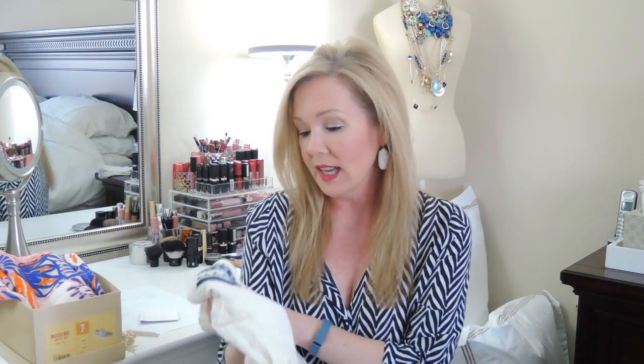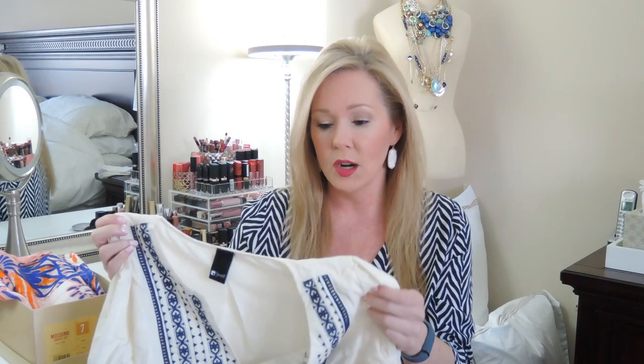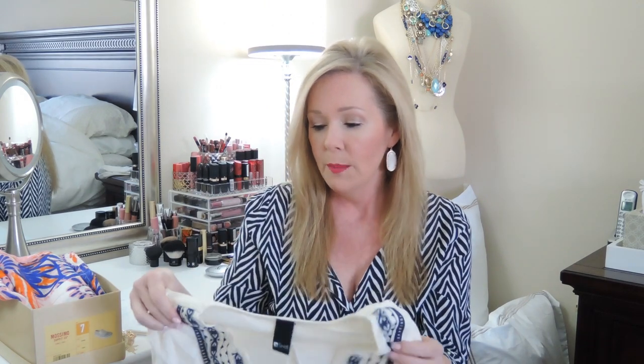We're getting to the end — the last three are dresses. This first one is a size small from the website Swell. They have a youngish, kind of bohemian surfer style, and I was looking for that kind of dress. It's just a cream and navy with embroidery — actually a nicer dress than I thought it would be. I thought it would look super cute with some wedge espadrilles or sandals. It is thick though, so I'm not sure how hot it would be in the summer — that's the only thing I'm on the fence about. But it looks cuter on than I expected, so I think I'm going to keep it.